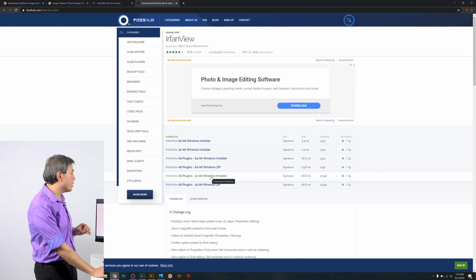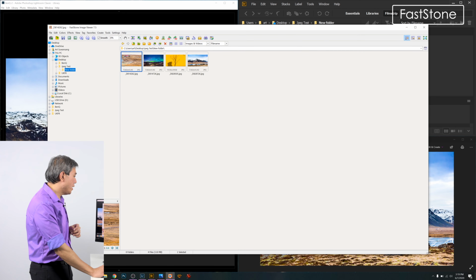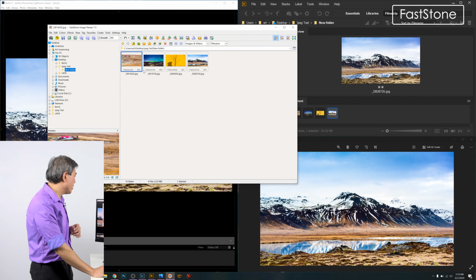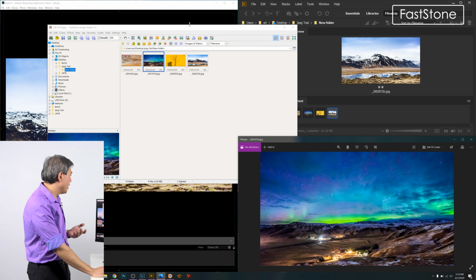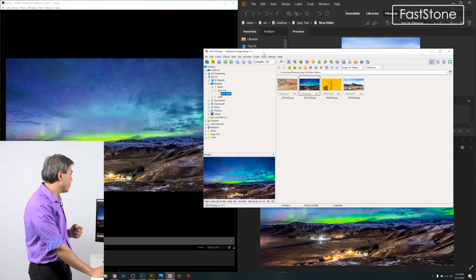I have already downloaded these programs and installed them. However, I have not configured them yet, and let's see how they work right out of the box. So starting out, this is FastStone Image Viewer. And in FastStone Image Viewer, we're still getting the problem that the picture is showing much more red, is showing much more saturated. And we can see this really clearly too in the picture of the Aurora Borealis, where it is rendering the same way as in Windows Photo Viewer, like here. And it's not rendering the way how Lightroom is rendering it right now.